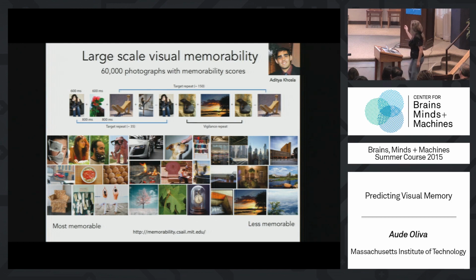So as a snapshot, because the 60,000 images really cover a lot of types of photos: faces, events, actions, and even a graph and so on. Well, you have here some that were highly memorable or forgettable. There's also the website. It's not populated yet with many things, but it will be very shortly.